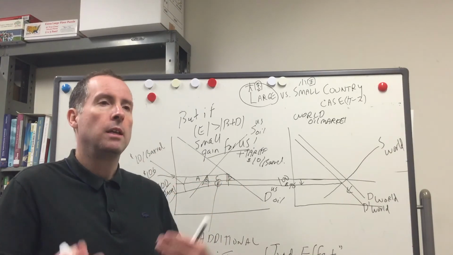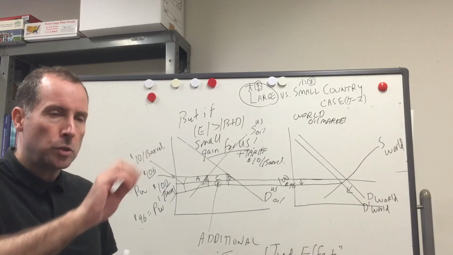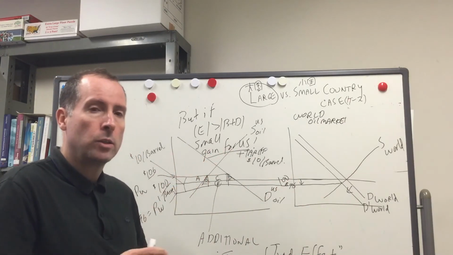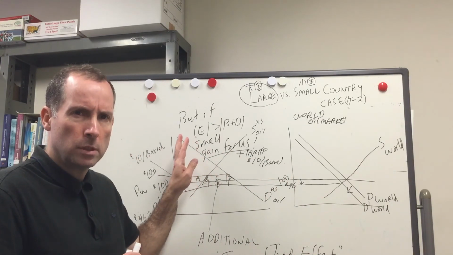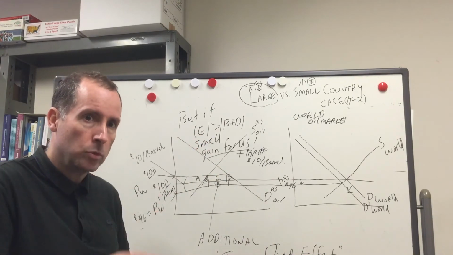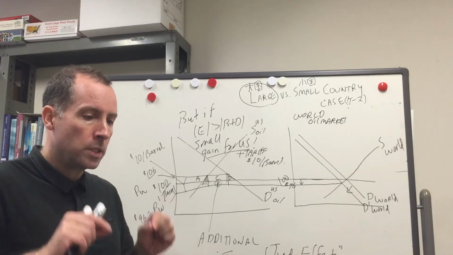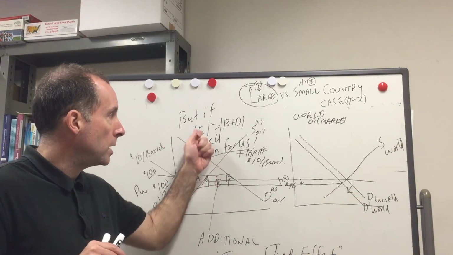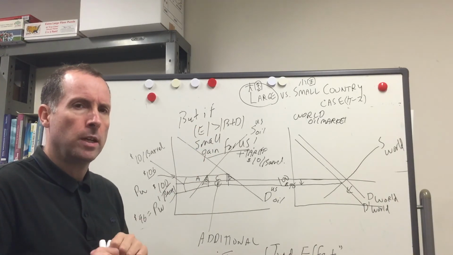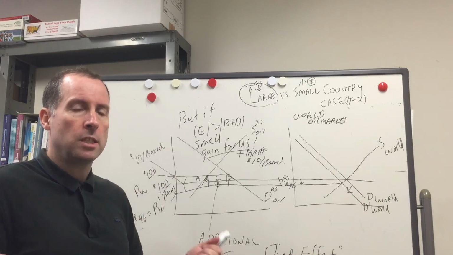So, again, it's possible that a large country could impose a tariff on itself, and if the terms of trade gains are large enough, they could actually be better off, even though it's anti-free trade. But of course, this only works if the other country does nothing and just sits back.